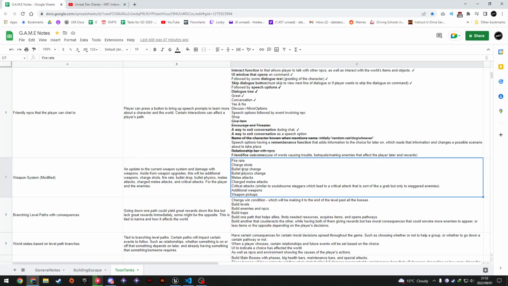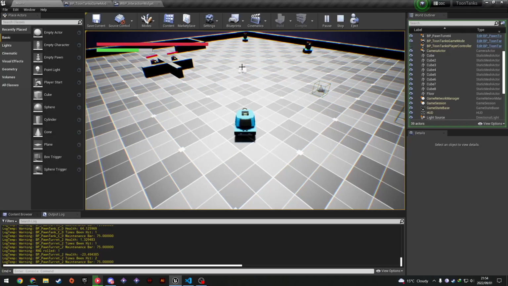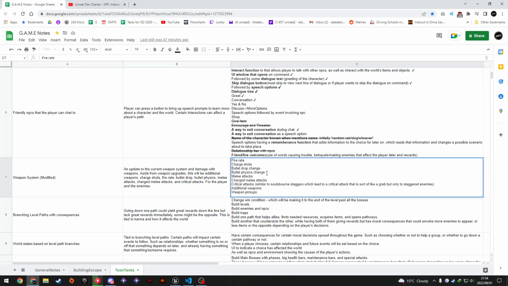And then I want something that changes the fire rate. There'll be an option or ability to charge your shot. So if you hold down the click, you'll charge up the attack, and when you let go, it'll do a stronger attack. But obviously you took time to charge, so that's the trade-off. Then I'll change the way the bullet drops, because there is bullet drop. Over here you see it doesn't go far, but I want to edit it a little bit. The bullet physics, so maybe there can be some bullets that ricochet or hit certain things and cause them to explode, stuff like that.